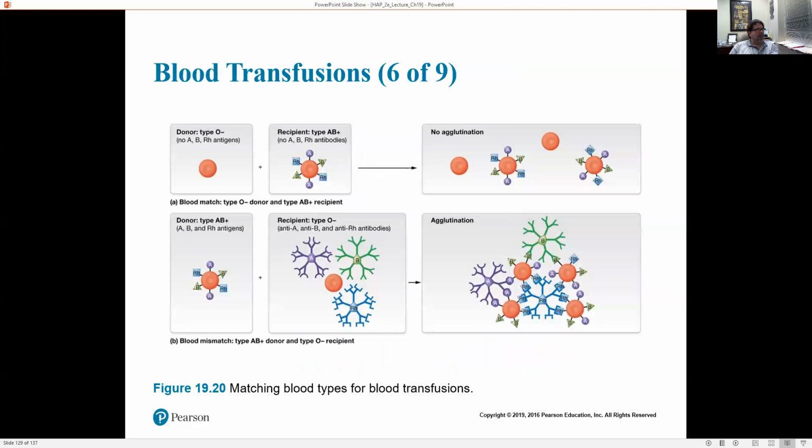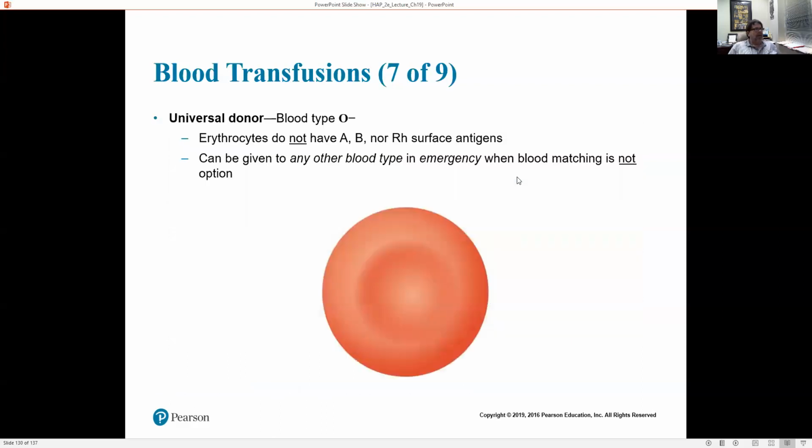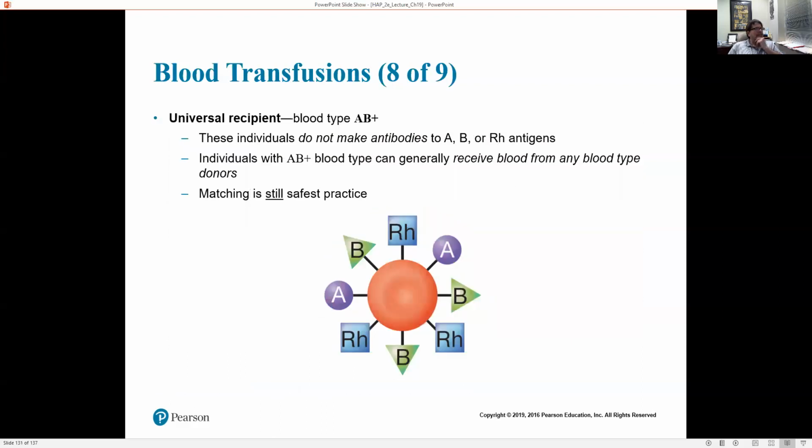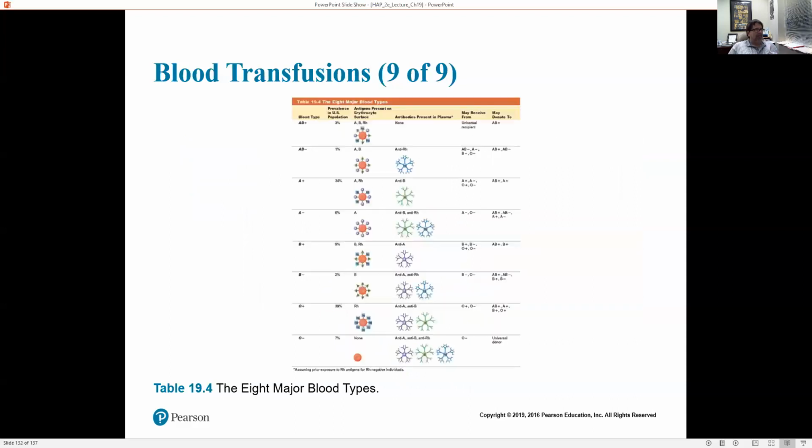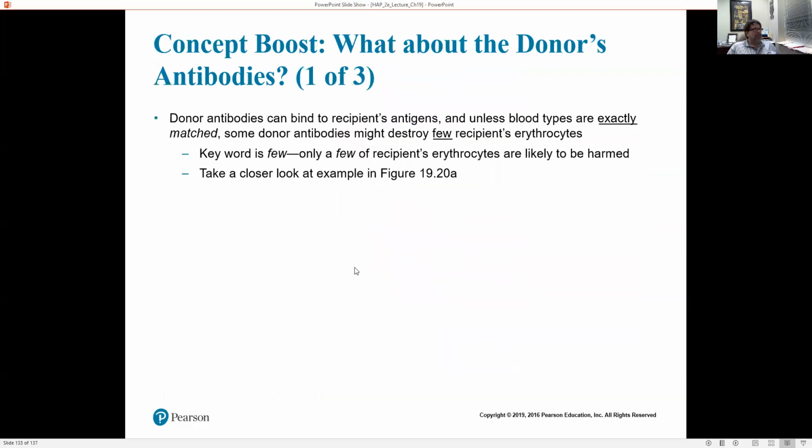And there's tables in here. Here's some tables showing some of this, and this shows how it agglutinates. Donor type AB, recipient O: the O person has antibodies to AB, and it agglutinates badly. Donor type O, recipient AB, no problem. So just a couple of those shown. O is the universal donor, AB the universal recipient. And here's all the combinations and the percentages in the US population, with O positive being the most common, et cetera. Okay.